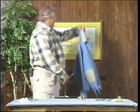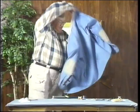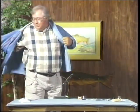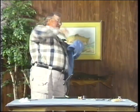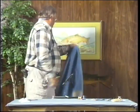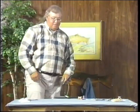Wow, it's about time. That looks pretty good, Jack. Let's see. Uh-oh, I can tell right now. Maybe we better go up a size. No, I'm not even going to try it. No, I'm not going to try it, Jack. Thanks a lot, but you might have to go to Omar the tent maker after this. Well, let's forget the shirt and maybe start tying.